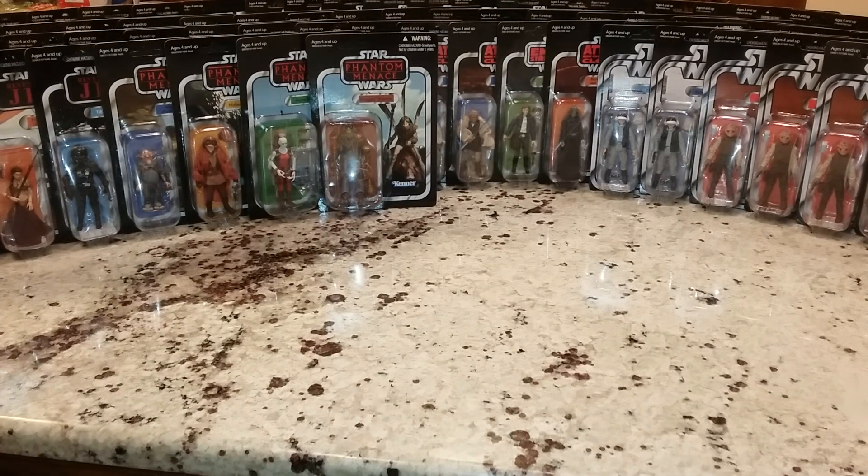Another thing I want to talk about is in my collecting here - you see there's a lot of figures. Part one is going to be winding down shortly. But in an ocean of figures, I just kind of got tired of it. So I have gaps because it just didn't get me excited. The number one reason I wanted to collect each collection was simply to fill my gaps. And putting out stuff like this Phantom Menace - like, I'm tired of talking about the Phantom Menace and I'm not through them yet. Because the biggest problem was that I wanted original trilogy characters, but of course they're catering to a bigger market than just me.